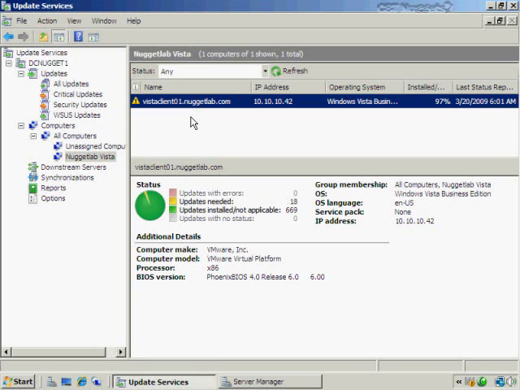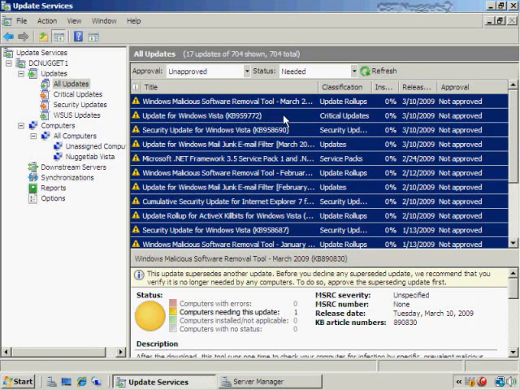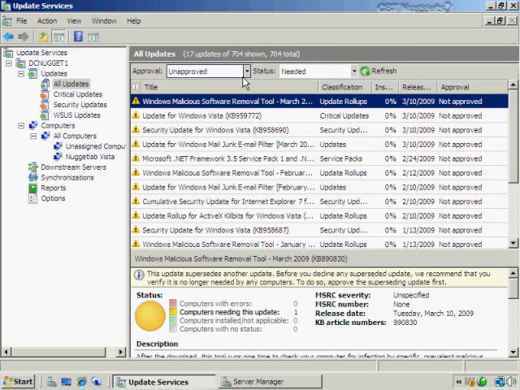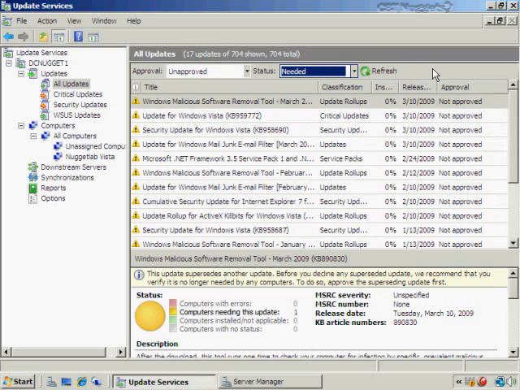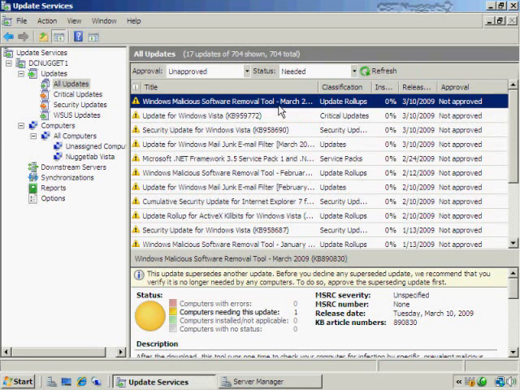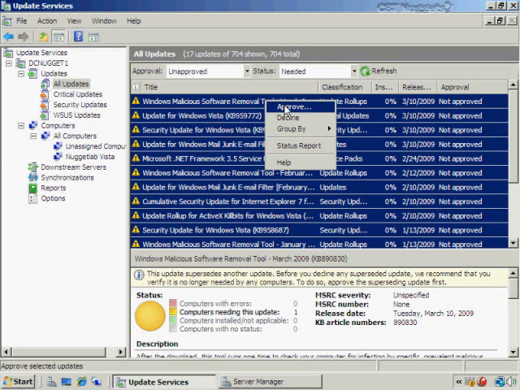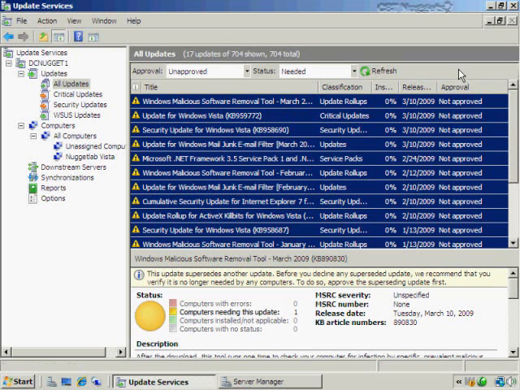So what I could do here is to take a second look at those updates, and if I go up here to All Updates, you can see that I've already refreshed the view here to show me unapproved updates that are needed. You can also do Failed or Needed, but I haven't installed anything, so there's therefore nothing that's ever failed. And then what I would normally do is, these are probably all pretty important updates, I just Control-A to select them all, right-click and choose Approve, using the method that I showed you earlier.